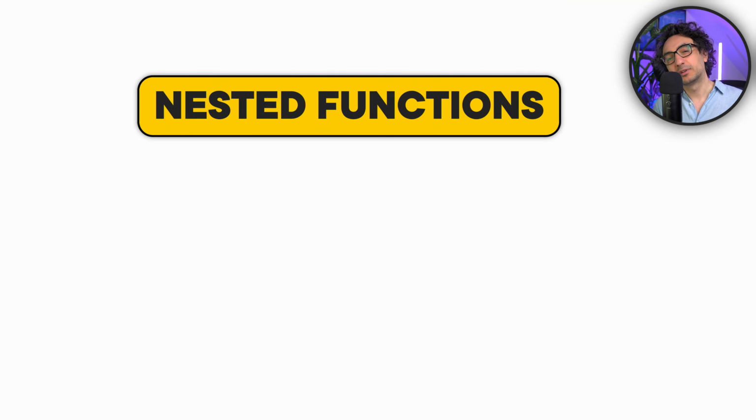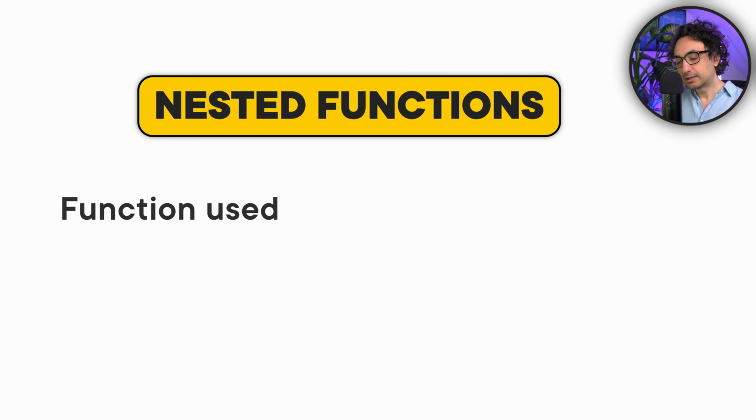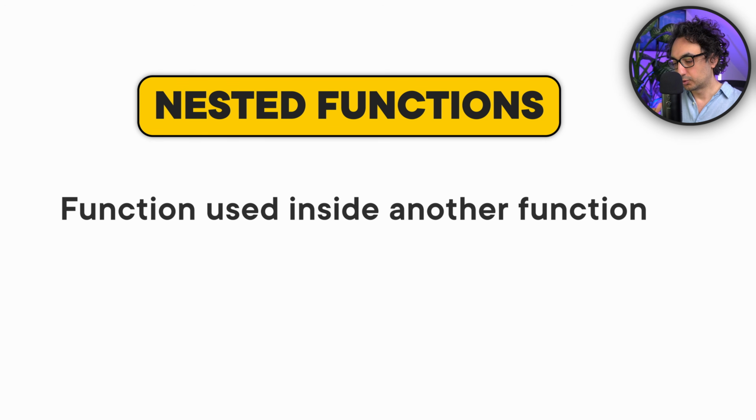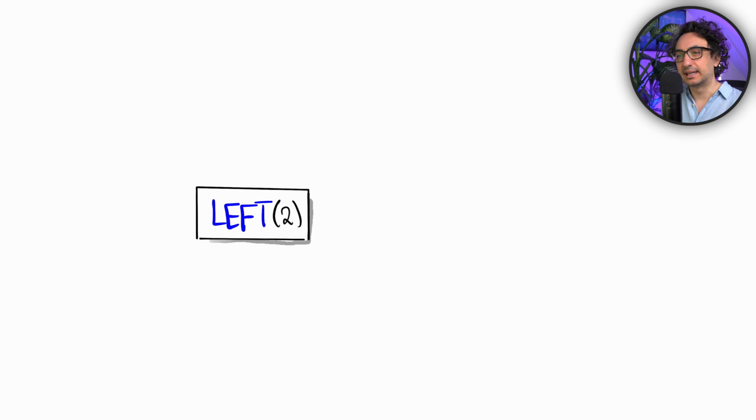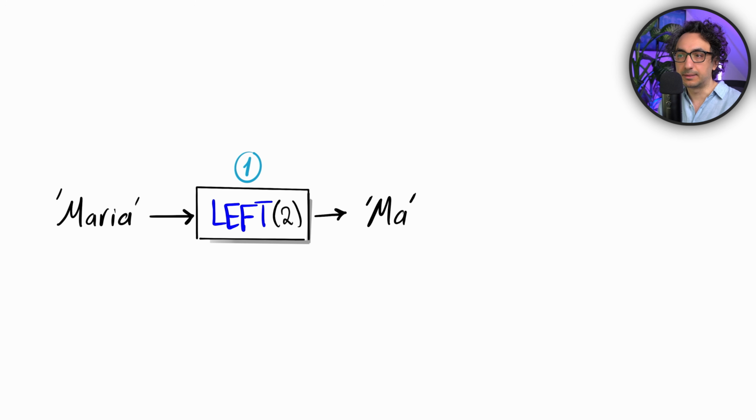Now, my friends, you have to understand something about functions: you can nest functions together. So you can use multiple functions together in order to manipulate one value. And this technique is not only in SQL, it is in any programming language. So let's have this example. We have the function LEFT. It's going to extract a few characters, let's say 2 characters. The input for this function, let's say, is Maria. This value enters the function, the function extracts the first 2 characters, and in the output we get only 2 characters, MA. So this is one function, we have an input and an output.